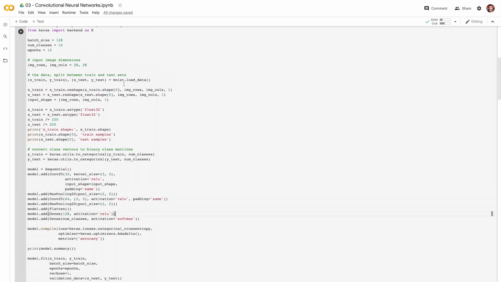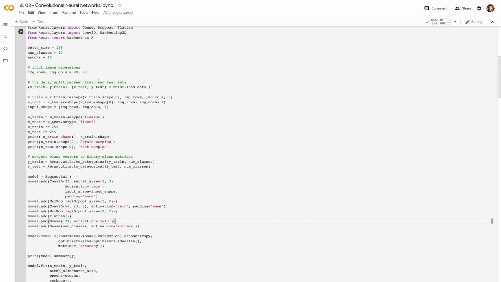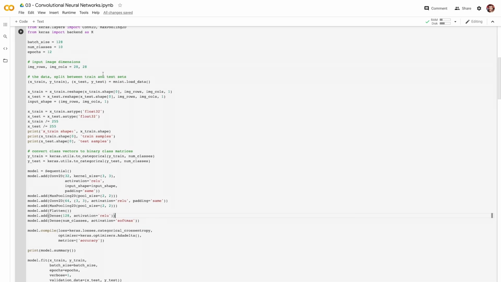And let's talk about the other things that we see here. So the first part is, oh, I'm sorry, it's not 32 by 32, it's 28 by 28. But you can see here that we're loading the data, and it's automatically giving us a split of input images that are stored in X train, and the associated labels, Y train, and the second set that we're using to evaluate how good we're performing, X test and Y test here.